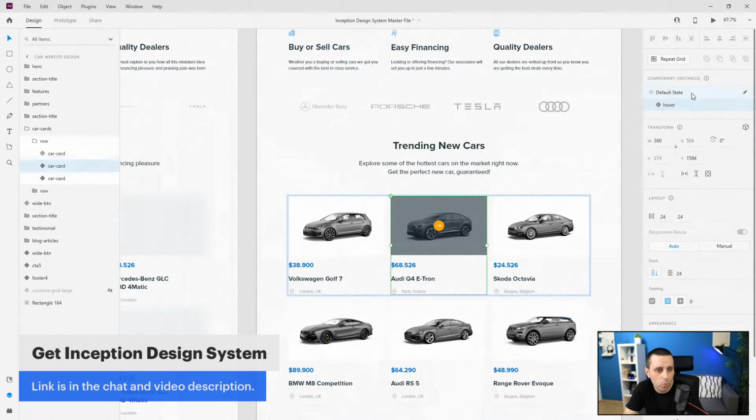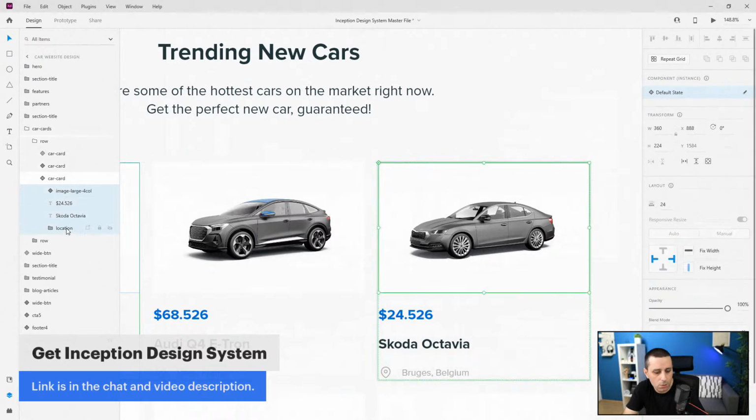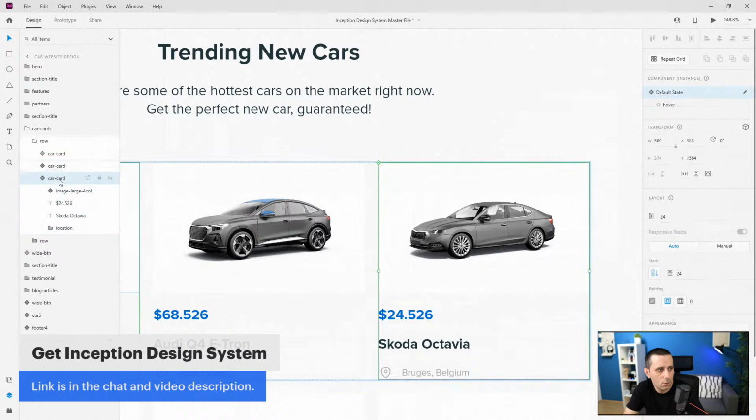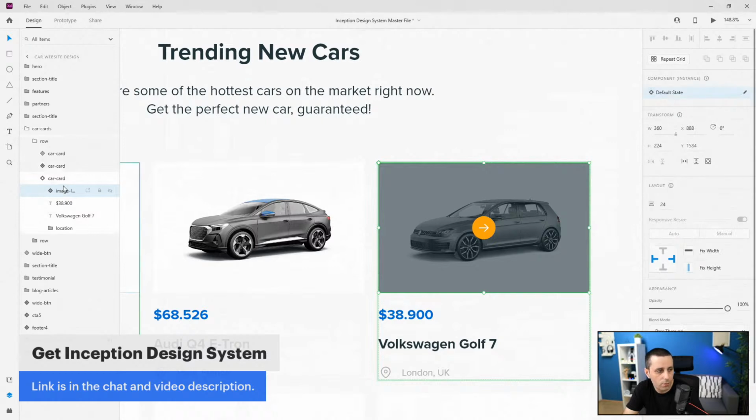So instead of boring you too much, I'm going to do it with just this one, so we don't waste too much time. So I'm going to select all my content, Ctrl C, jump to my hover state, click inside, select to the top, Ctrl V, like so.